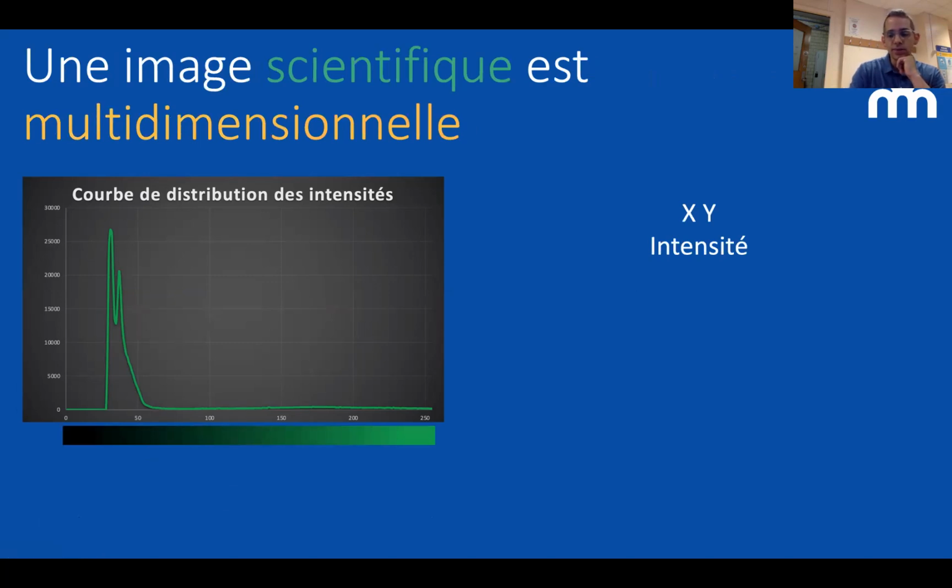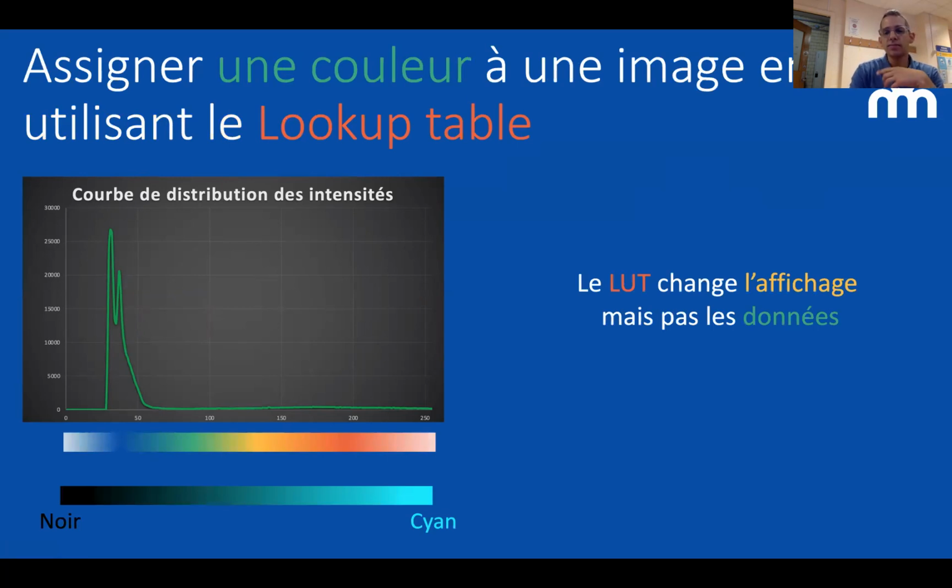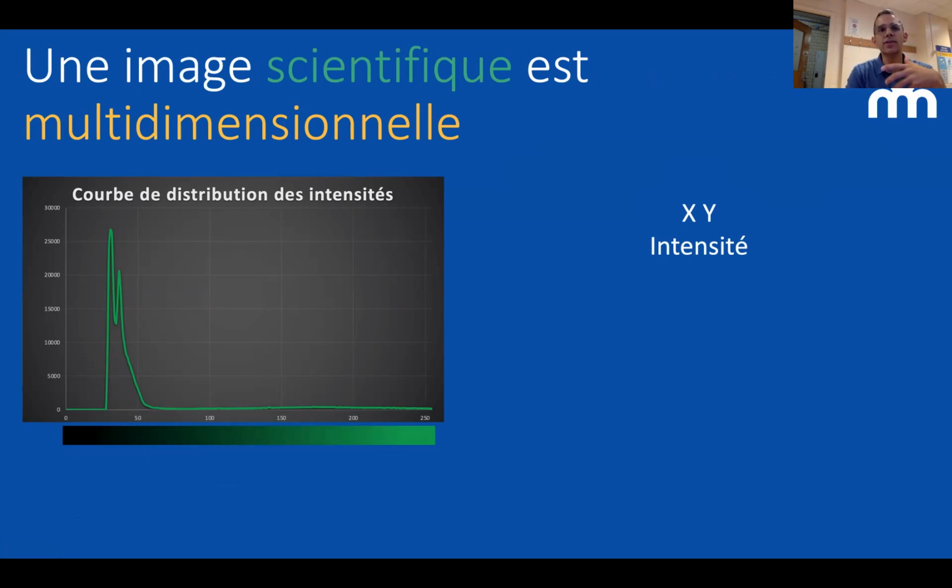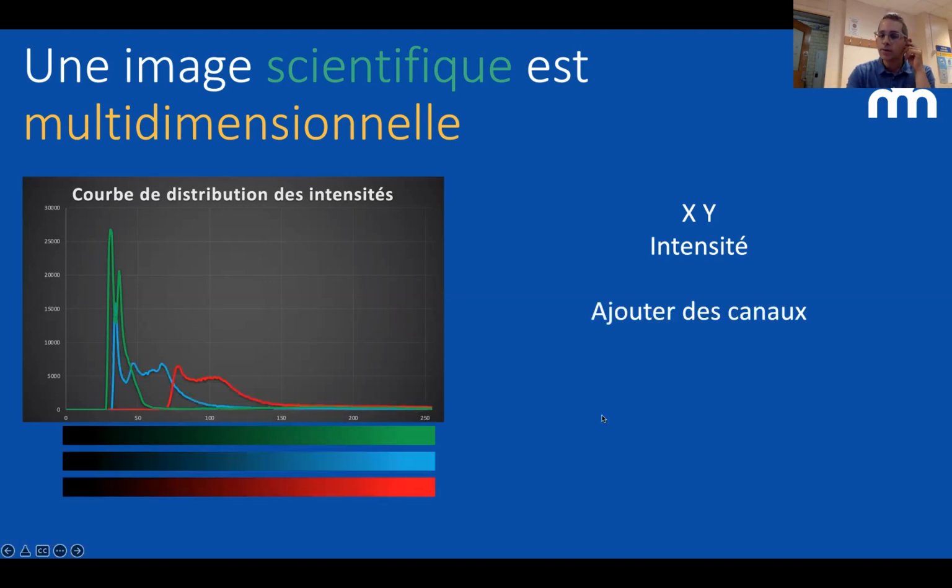And this brings me to the fact that an image is a multi-dimensional image. So you can see the X, the Y. I also show you the intensity, that for me I consider as a depth of the image. It's not a physical depth. It's not like a Z stack or something like that. It's really a matter of values, or visualizing the values. So X, Y, and intensities. But because of the lookup table, you can also add different colors on it. They are not real colors, they are lookup table colors. But in this case, I said I'm going to put a green and a blue and a red and just overlay each of them on top of each other. And this is actually called a channel. So you can have different channels in an image.